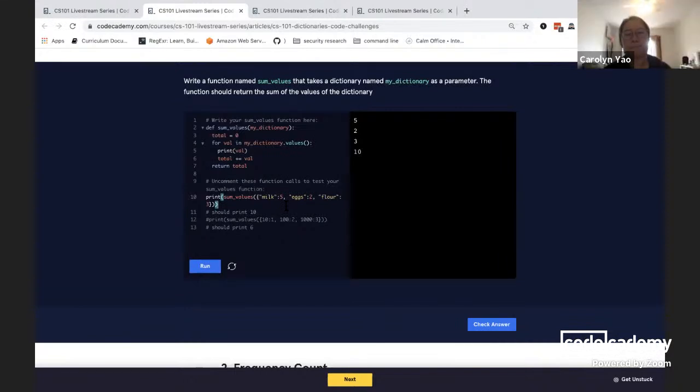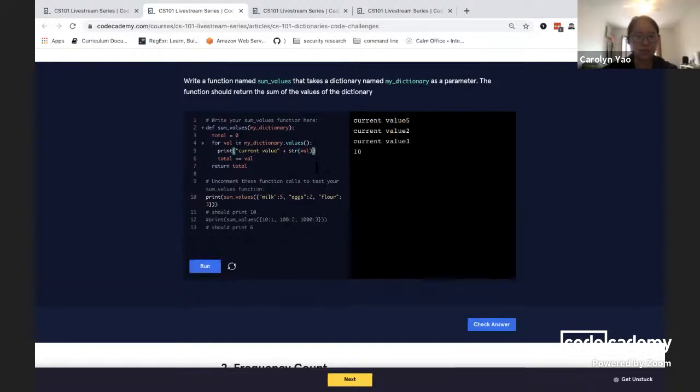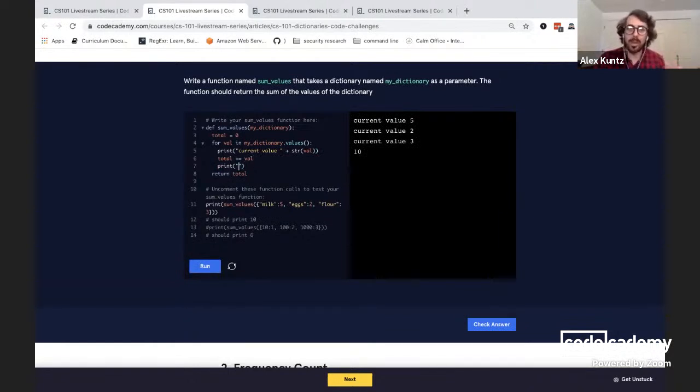So doing stuff like that, I think is probably the most important thing that you can be doing in these code challenges, if you're getting lost and confused and you're not exactly sure what's going on. And you're going to have to cast the val to a string if you do str. Whoops. Yep. Doing stuff like that really can help you understand where you are in your process. It can help you develop a plan of action of, okay, I have this value, but I haven't added it to total yet. Things like that are really helpful.